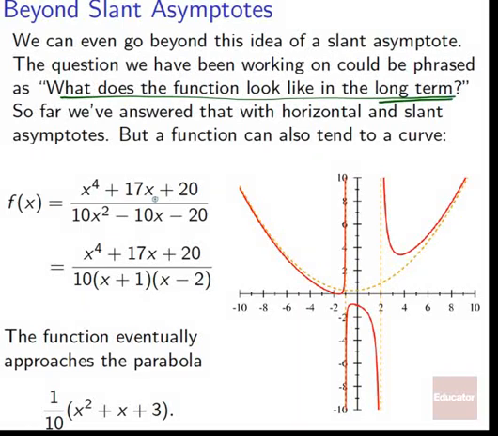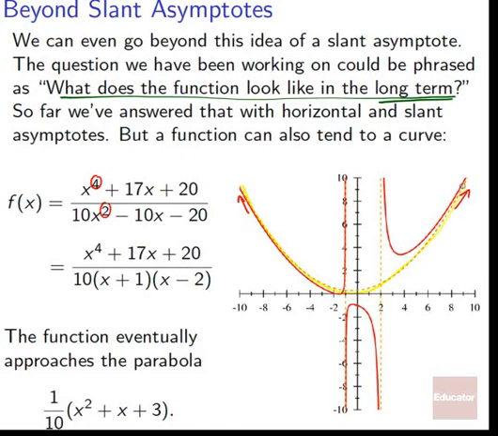If we had x to the fourth plus 17x plus 20 over 10x squared minus 10x minus 20, well, notice, the degree of the top is 2 steps larger than the degree on the bottom. That means that over time, it's going to effectively be the same as x squared coming out of that. This sort of x to the fourth divided by x squared, we're going to get something that looks kind of like an x squared, which is a parabola, which is exactly what we see here. As we get to very large x values, we see it get pulled along this curve. Notice this curve that we've got of a parabola through here.